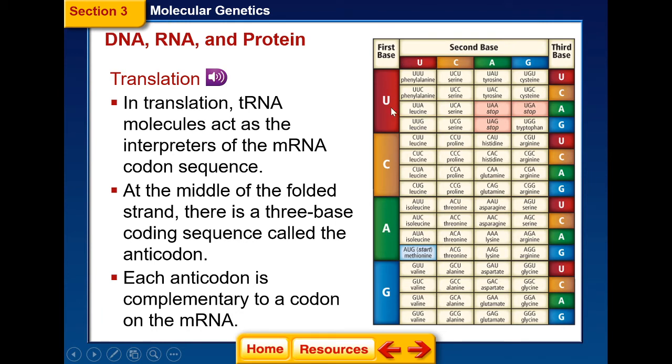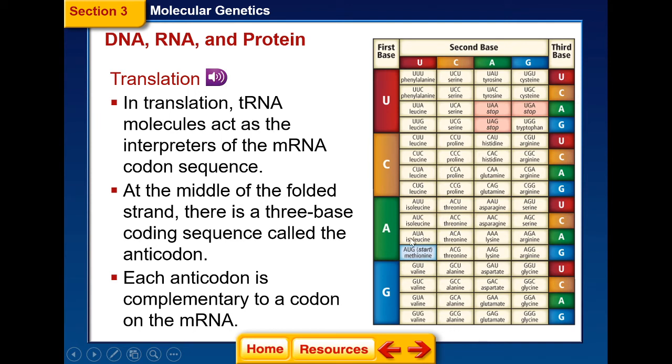A is the first base. Let's look up the second base, U. So we have AU, so we're in these 4. Obviously, you see where it is. And then G on the third. So it's right here, AUG. That's known as the start codon. However, if an AUG is within a translating sequence, then it will translate to a methionine amino acid.